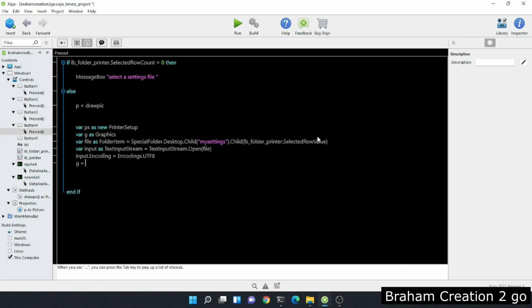Now the graphic object is equal to printer setup, open printer. It will get our printer setup as parameter. Now this printer setup settings are equal to input read all, input close.